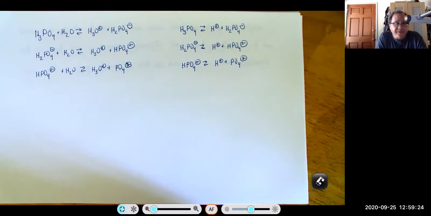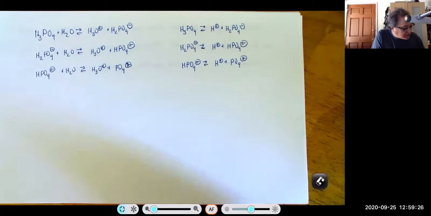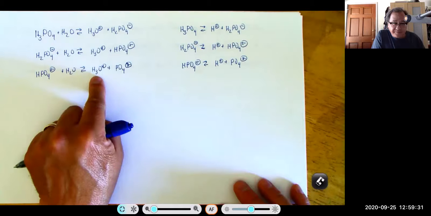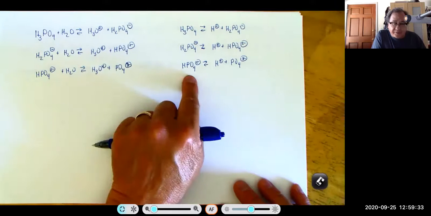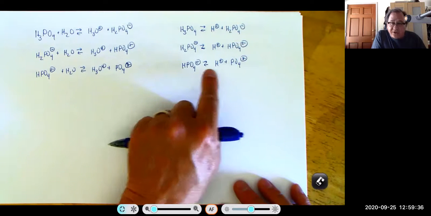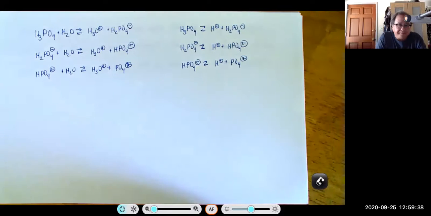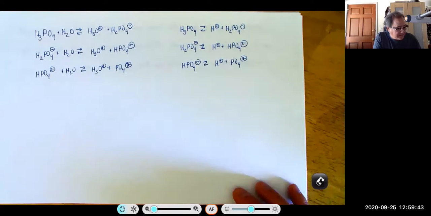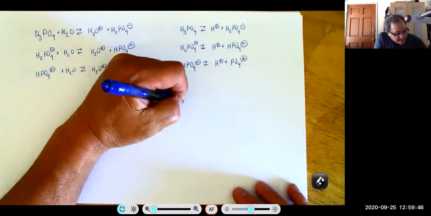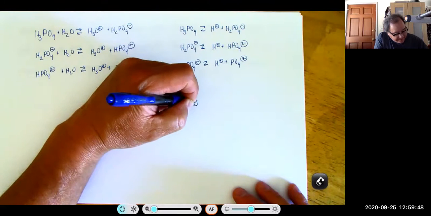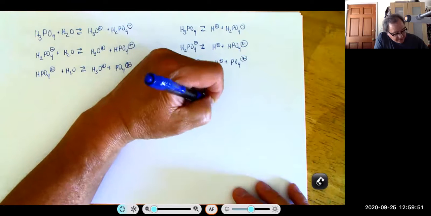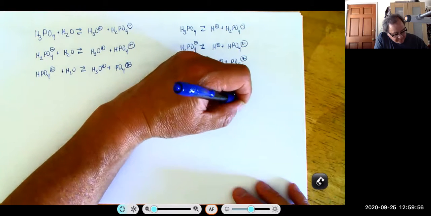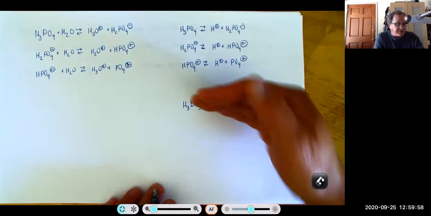What's the big difference? The answer is, here I show how the acid is reacting with water to make the hydronium ion. Here I don't show how the acid is reacting with water, and instead of the hydronium ion, we say H+. But these mean the exact same thing. Now, if I write down the boric acid equivalent, it would look like this to begin with. What would the other two reactions look like?